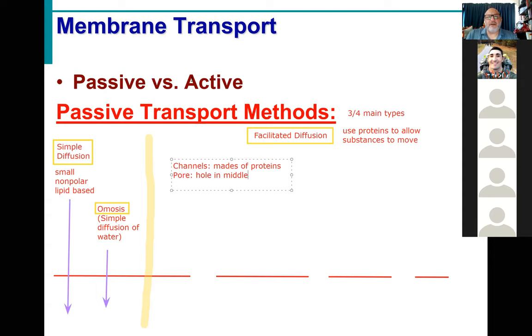So what we have here, and let's make a channel, grab a couple proteins. Now I'm just going to put two to maintain the two dimensionality of this, but this is often made from 6 or 8 proteins that form a circle. And basically they just form, like we've talked about, that door frame. That door frame basically is an opening in the wall, and that opening in the wall is where things can pass through, in or out. And so again, if this was a sodium channel, sodium would come in. If it was a potassium channel, potassium would leave. All right, so basically it is just a hole in the wall that allows things to go in and out.